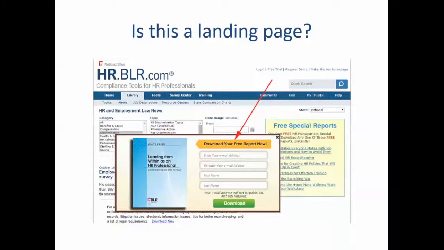Now, I said a landing page is a single page. So is that a landing page? A pop-up box? What do you think? It's kind of hard to say. I don't really know technically if it's a landing page or not, but it has a single focused objective, right? You're trying to get the person to do one thing. In this case, it's a little cluttered by having the other stuff behind it, but it is a page or a pop-up or a device on the internet designed to get somebody to do one thing.